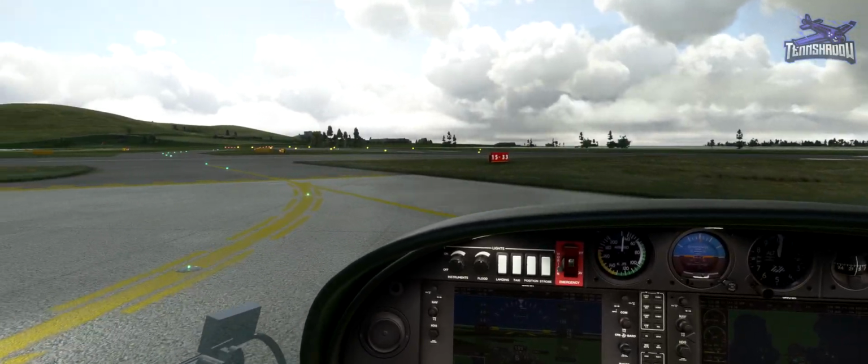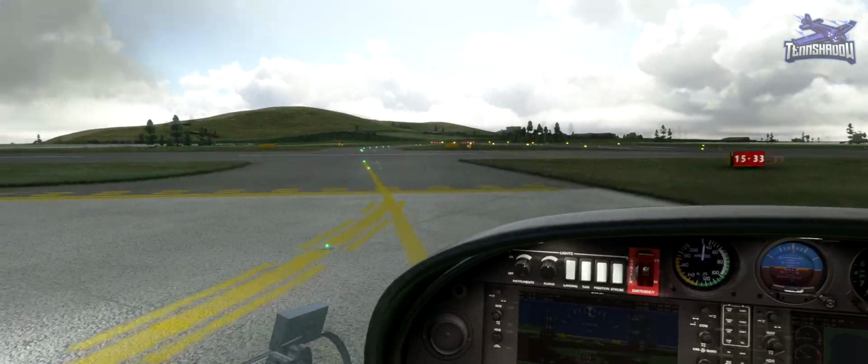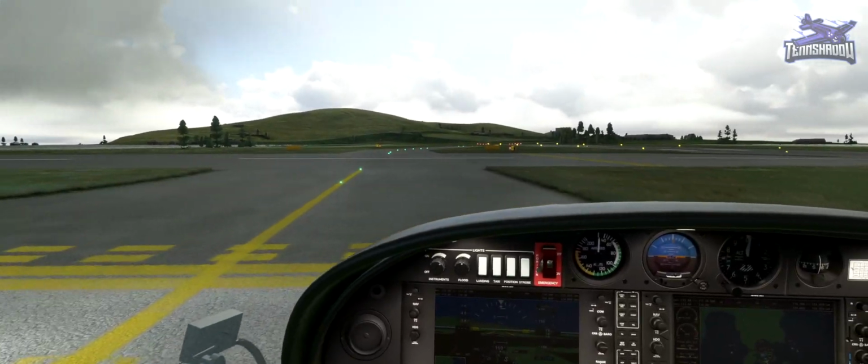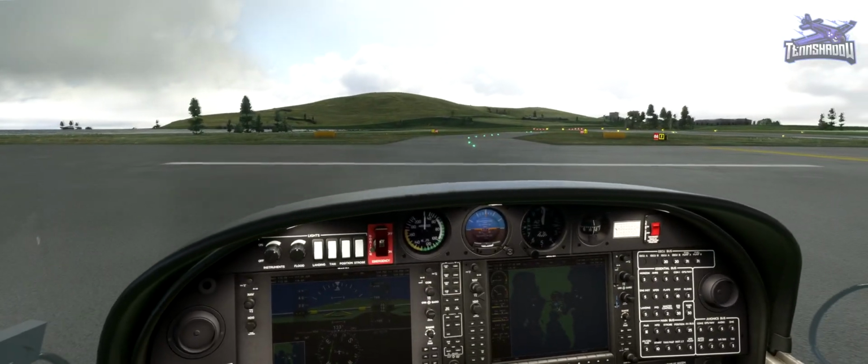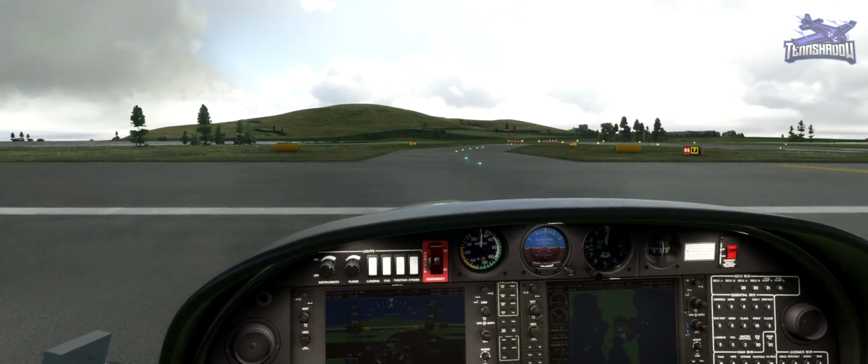Cleared to cross the runway, continue straight on. Okay. Now we've turned, the wind is from behind and the right. Nose left is out of wind, so we turn out of wind. Apply left aileron. All right, left aileron is applied.